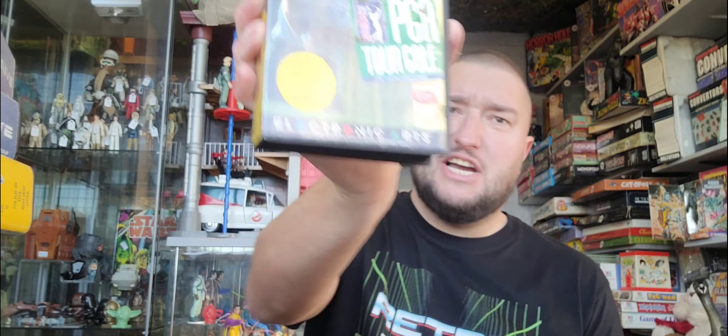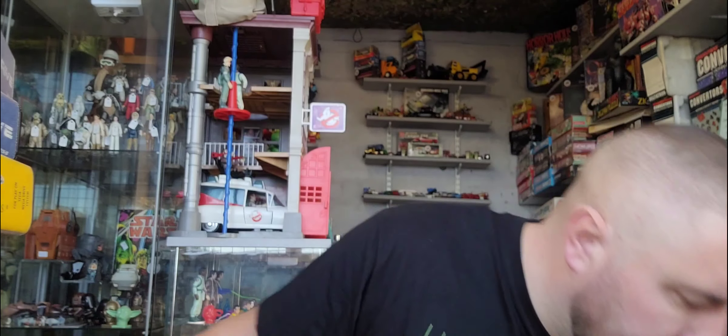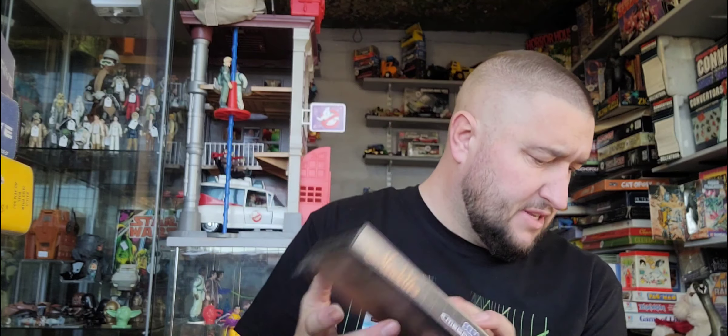Some of these are missing manuals, but it's stock for the shop. PGA Tour Golf 1 — the first one. F1. Batman Returns Classics — this hasn't got the manual, but look at the condition of that cartridge, it's minty fresh. Is it a standard manual or a Classics edition manual? I do not know. Lemmings — there are a few of those about. Aladdin. And finally, Home Alone — missing its manual. Don't play any Christmas stuff till the 1st of December, don't put your decorations up till the 1st of December. We've still got Halloween and Bonfire Night first. So, that is the first lot of gaming stuff.